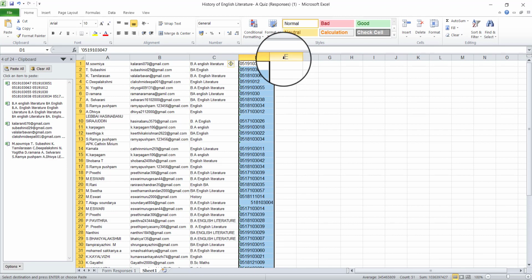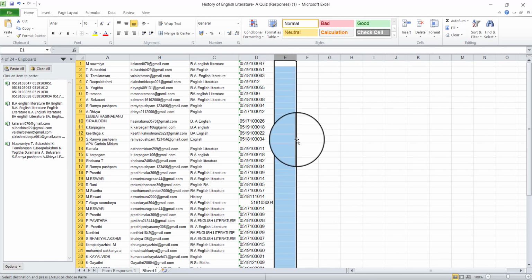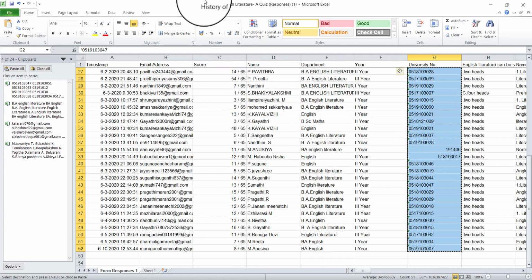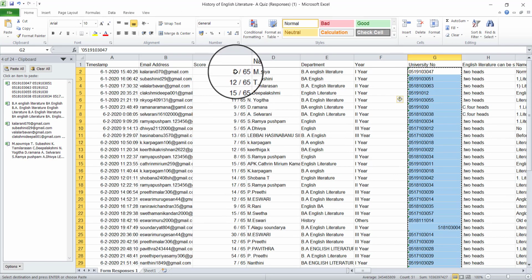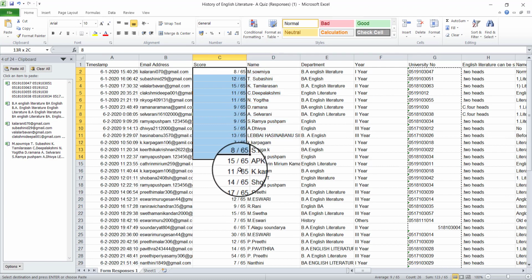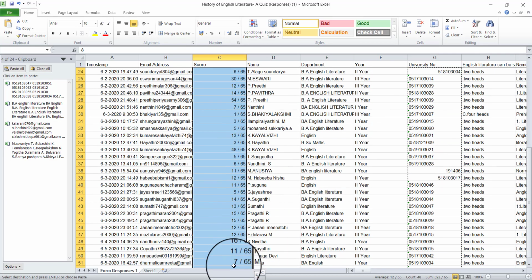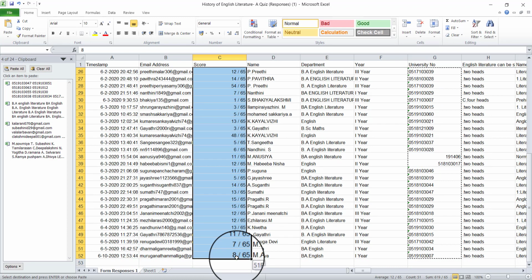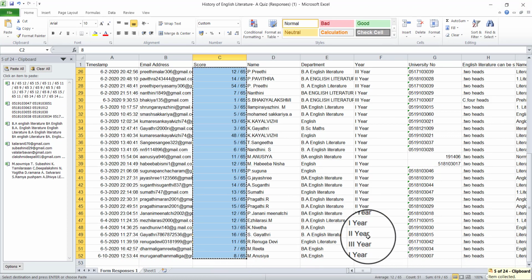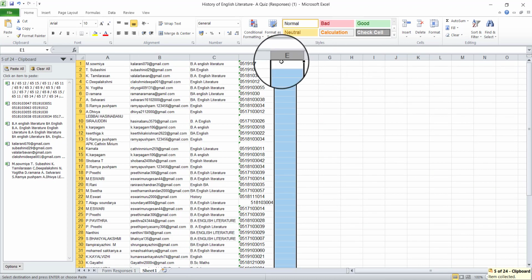Fine. Then last, your score must come at the end. So see to it that whatever you do, you put the score in the last column. That is what they are asking to do. So copy and go to Sheet 1.